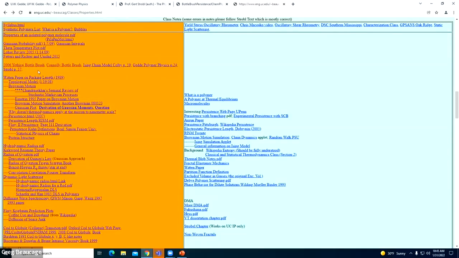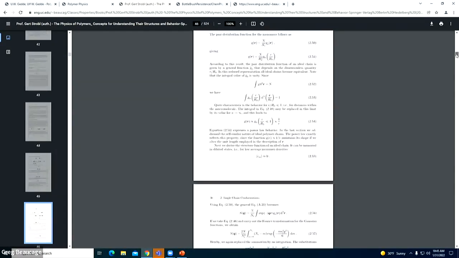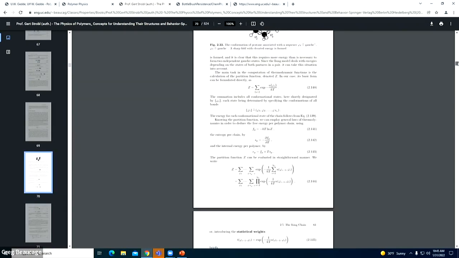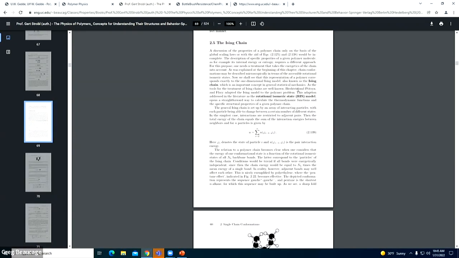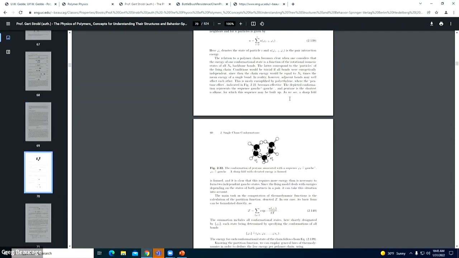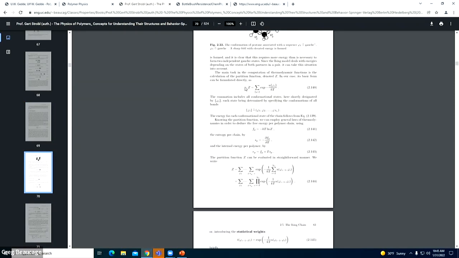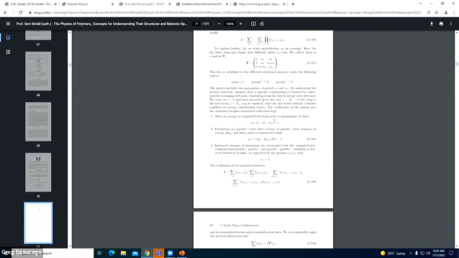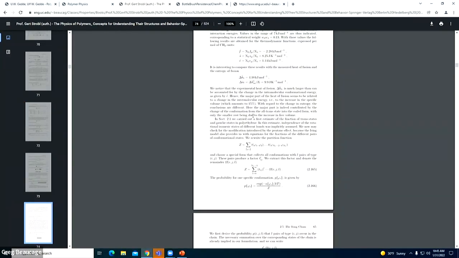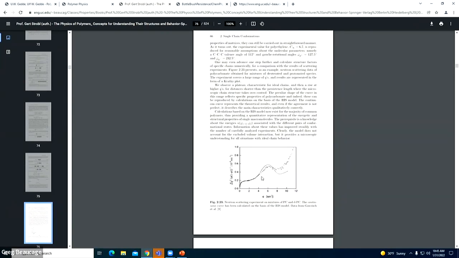Here, it's Strobel 57, where he goes through the same kind of thing. So anyway, this is kind of pointless. I'm just saying, if you want to read about it, it's in here. The Ising chain. He's talking about the same potential in the context of that Ising model. So it's the same potential thing to get the probability. Anyway, you can look through this if you want. I'm not going to go through it because this is kind of useless. I don't think you'll see this stuff in a paper.